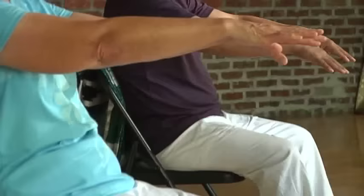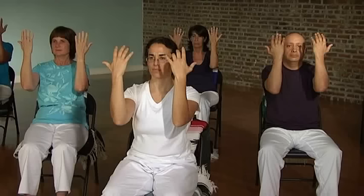These next movements help to stretch and open the muscles in the trunk. Again, listen to your body and respect its limitations. Extend the arms out in front of you with your palms facing upwards. Then bend your elbows to a 90-degree angle. Your hands will be facing towards you. Keep your hands directly over your elbows.